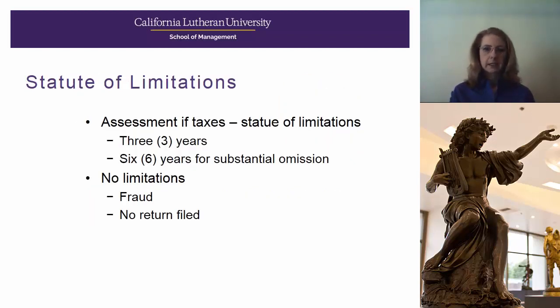Something else to keep in mind is the statute of limitations. The IRS cannot pursue collection of taxes or changes to tax returns filed for an unlimited period of time. Generally speaking, the IRS has 3 years from the date the return is filed to question that return. However, from time to time, the IRS may allege that the taxpayer has made a substantial omission or a substantial understatement of income. In that case, the IRS has 6 years to make a claim or to make an adjustment.